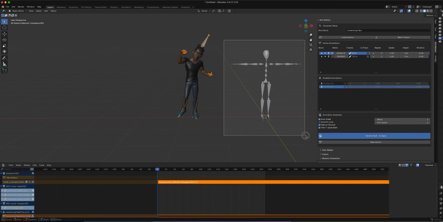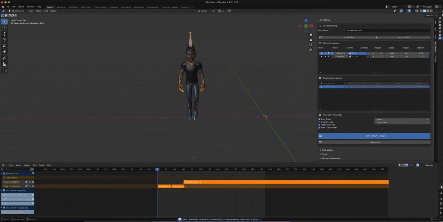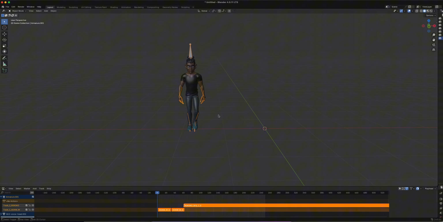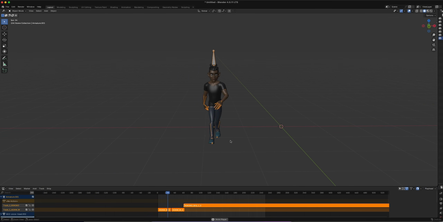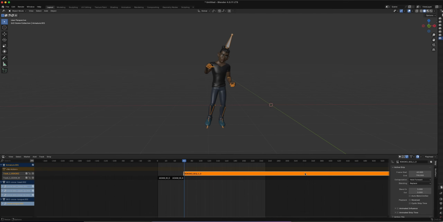I don't need the Rokoko armature, so I can delete it. I clicked on Addon and pressed send. Now Addon will walk first and then dance. Let's see. Let me narrow this down a bit and expand with N. He arrived and then he started dancing. As you can see, he comes in flawlessly and then starts dancing. If you want more smoothness right here, you can click on the strip and increase the blend-in value. That's the first method.